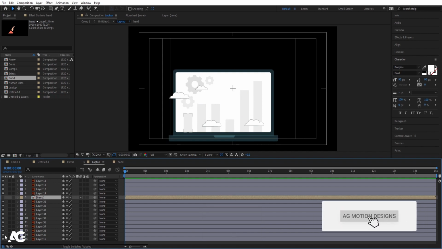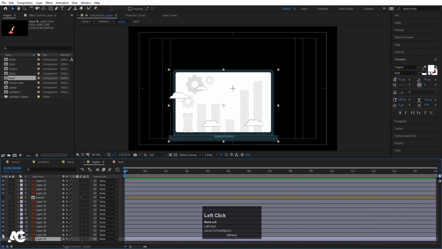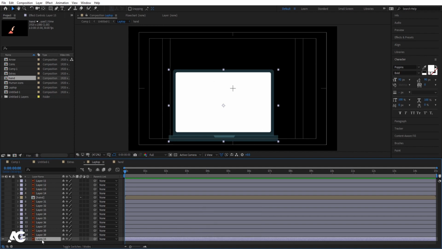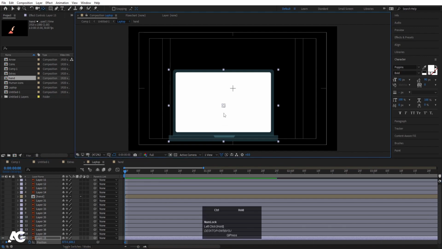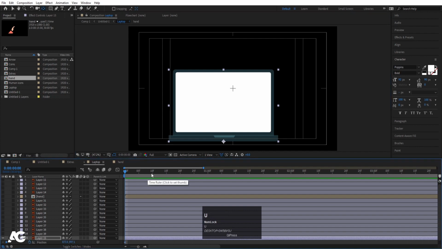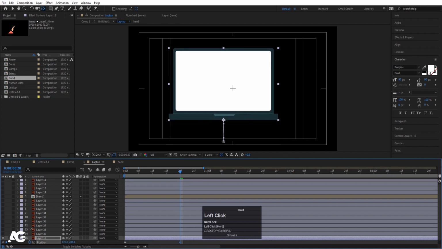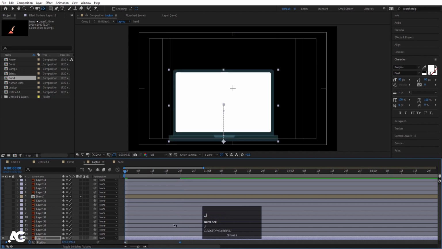So let's try to animate first. We have this laptop over here. Let's hide all of them first. We will animate this laptop. So select this laptop, press P for position. Let's create one keyframe over here like this. Press Y, and by holding Control, I'll snap this anchor point at the bottom. Then press S for scaling, create one keyframe. Hit U, go to around, let's say, 20 frames, and let's bring this over here like this. Go to the start, press S, create one keyframe.